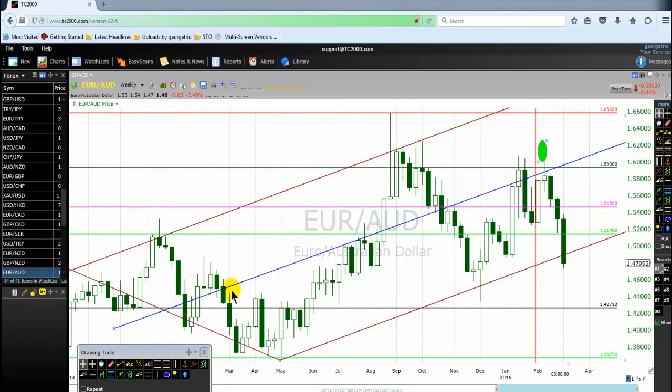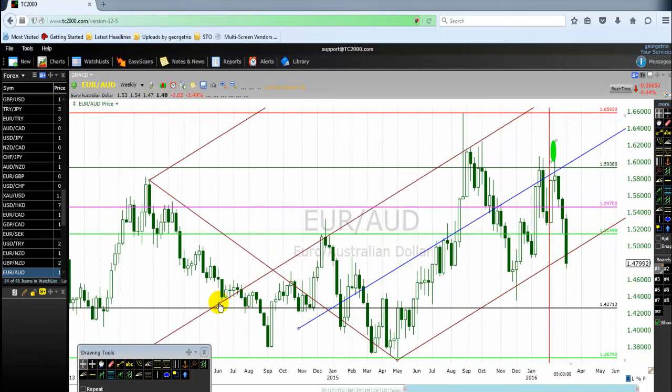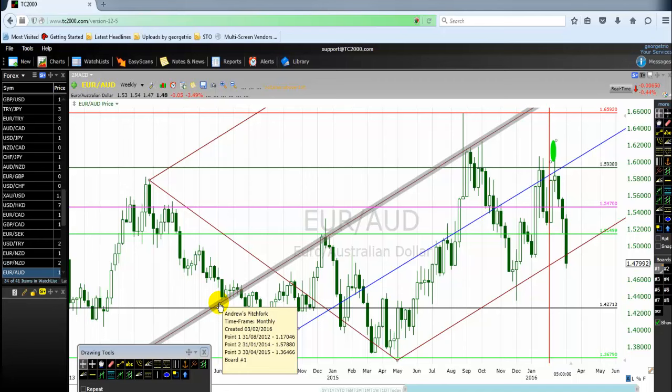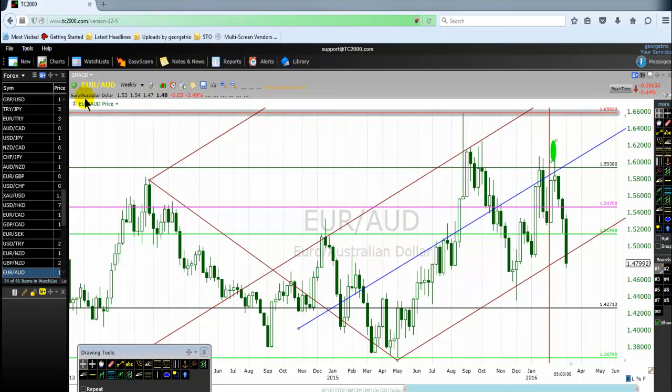All right. Today, I will give to traders, again, another key level, just one key level. That level is the most important key level that the hedge funds and the banks are watching. It's the long-term equilibrium price level. So the long-term equilibrium price level for the Euro Australian dollar is the pink line here, 1.5470.